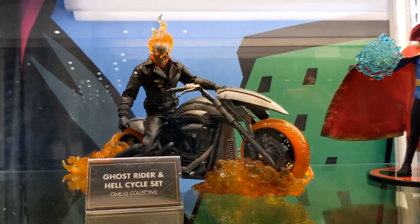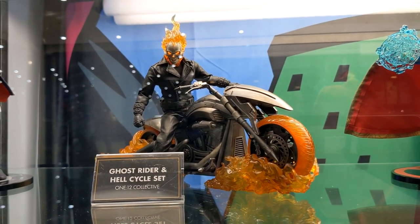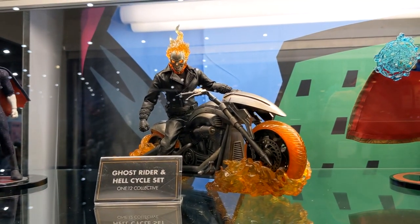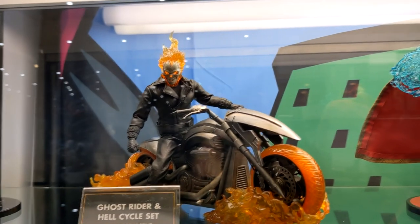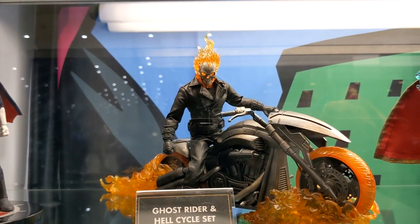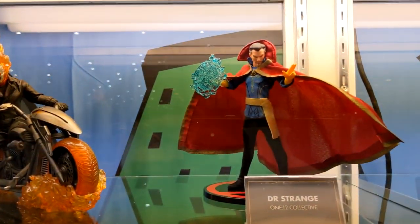Morbid time. And then we got Ghost Rider with the Hell Cycle, which should be, we are in the window for it, so we should be getting him pretty soon. We shall see. Maybe after Wolverine, we'll see this Ghost Rider, but much improved on the soft goods from what I can tell. Looks a lot like the Gig from Hell box set. Really nice leather material on that. Great flame effects on the Hell Cycle. Looking really awesome.